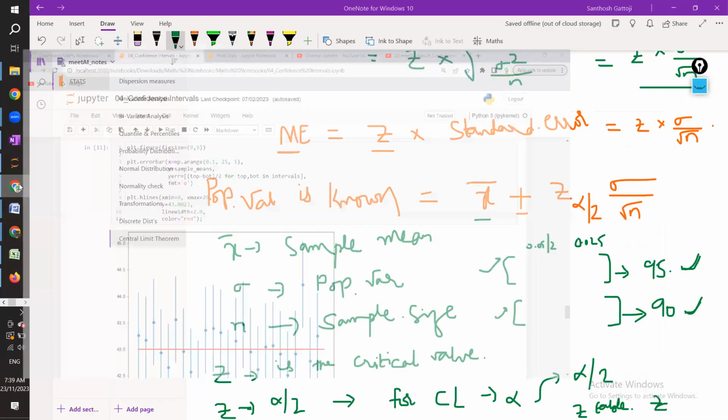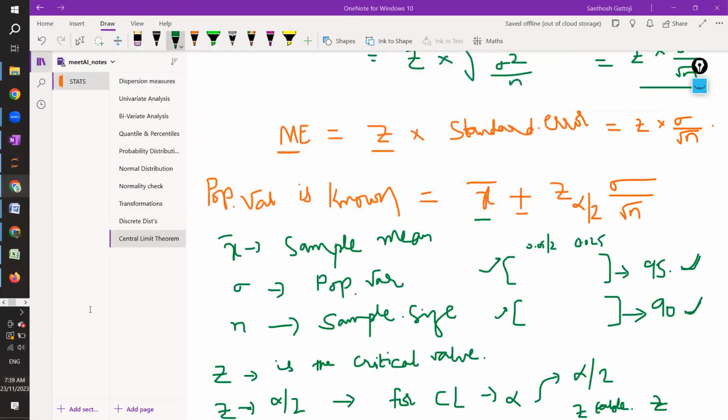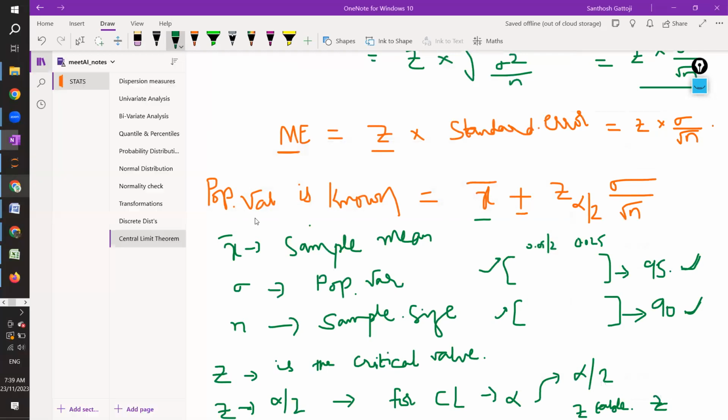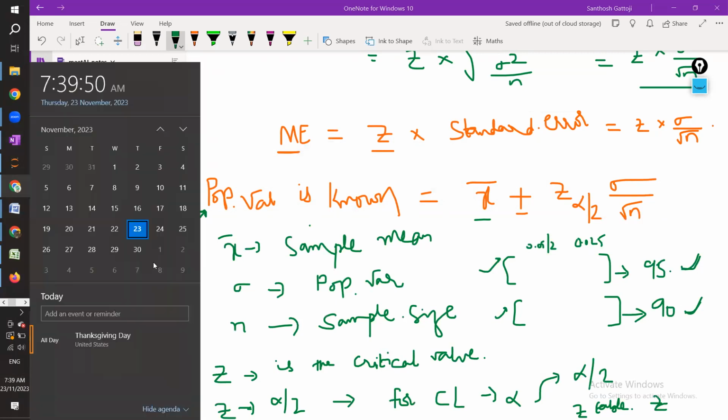There are a few concepts pending, guys. I'm planning to wrap up statistics by this month end or mostly the weekend. If possible, I will take 1 or 2 days from December. One important concept called hypothesis testing is pending. Trust me, once this statistics is done, it might be a bit time-consuming or difficult to understand, but I am glad that you guys are following and understanding.